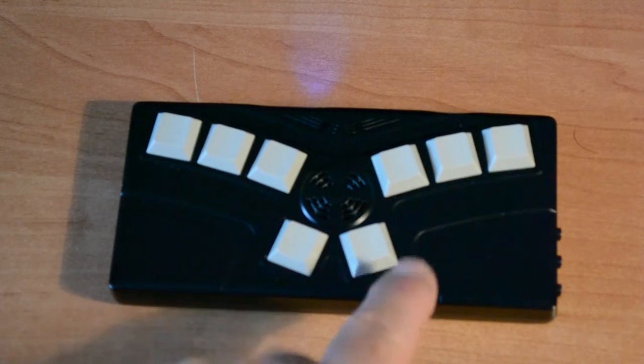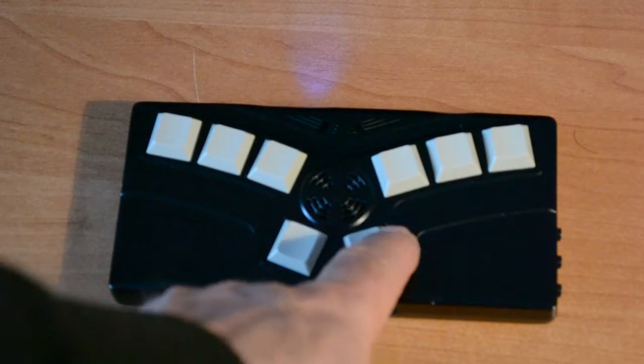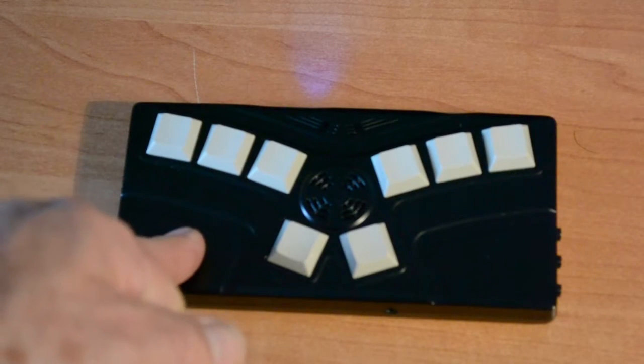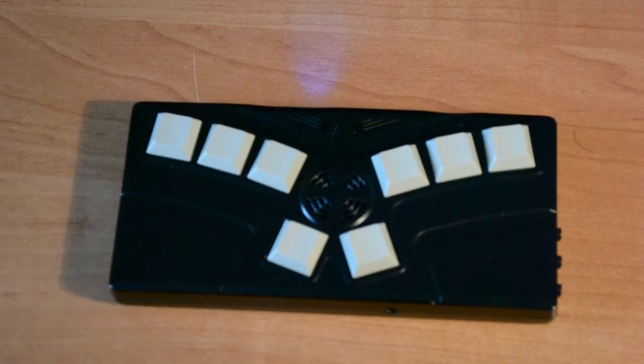We have several of them. We can go to the right or to the left, pressing the left or right key to select the connection type. We can connect it as a keyboard, as a sound, or keyboard and sound. So now we will be able to control the computer from the IBAI as an external keyboard, and at the same time we will get sound from the computer.